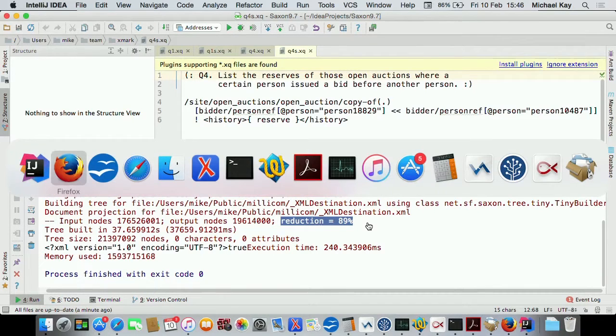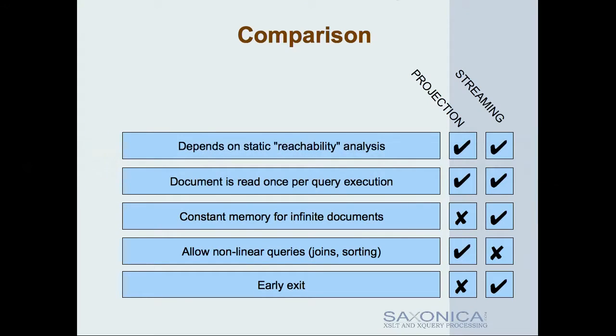So let's sum up. If we compare the two techniques, they both rely on static reachability analysis. But there's a difference in the analysis in that on the projection side, the answer is never going to be no. The answer is going to be the level of filtration that you get on the input.